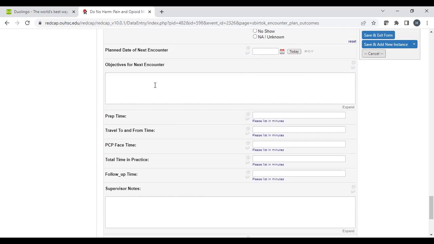Here you write what your goal is for the next time, just so if you forget, you can come back here and look and say, oh yeah, I needed to pick up some more consent forms, or a survey. Prep time: this one's usually 0, but occasionally we might get 5 or 10 minutes. Total time, follow-up time: how long is it taking you to write this note? Usually this section is 5 minutes or less, but if there's a lot of work you need to do after that visit, then it could be more.